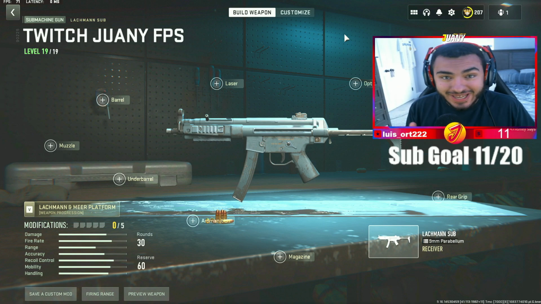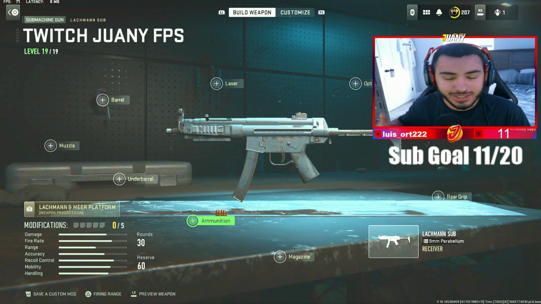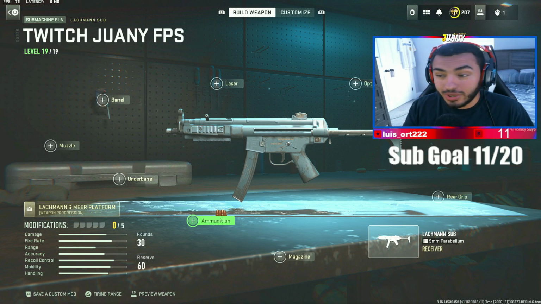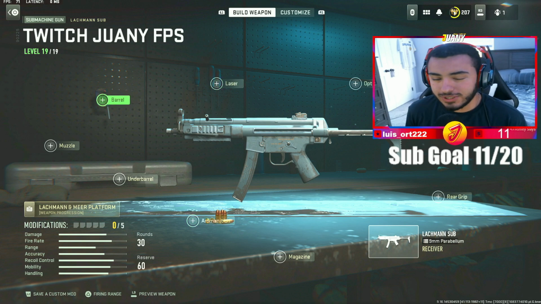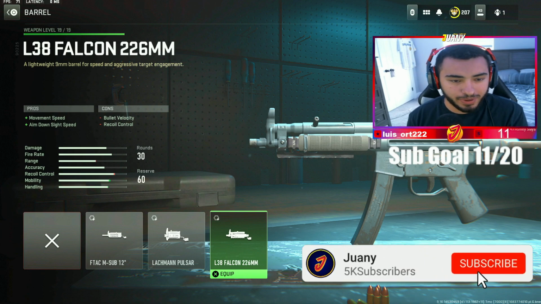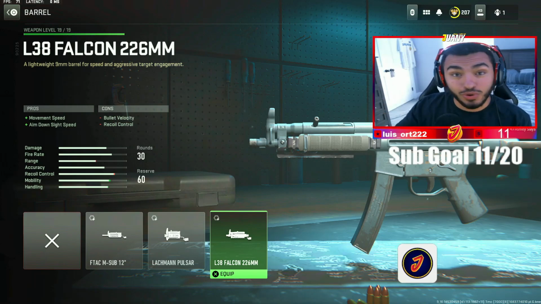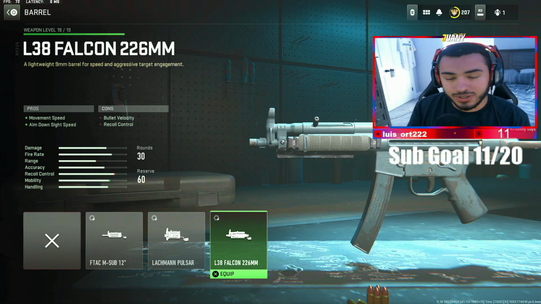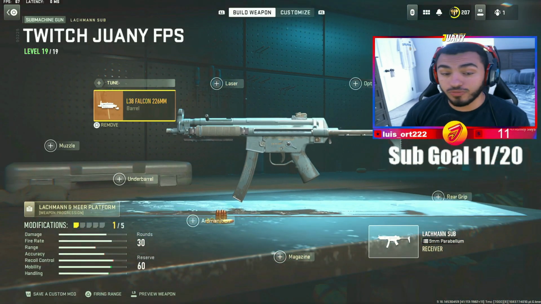All right, let's get into my best movement MP5 build in Warzone 2, guys. This is just my best movement one because, listen, movement is key in Warzone 2, and you need the best movement possible. For the first attachment, we're going to be sticking on this L38 Falcon 226mm barrel. I know a lot of you guys are going to look at this and be like, yo, bullet velocity and recoil goes down. Trust me, we're going to be able to tune everything, so it's all going to be really good. This is going to help you with movement speed.